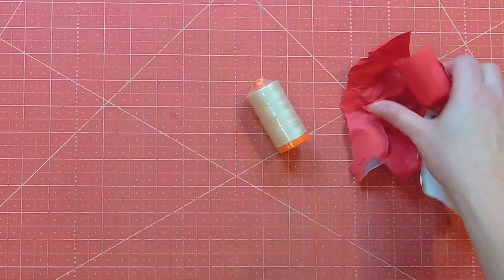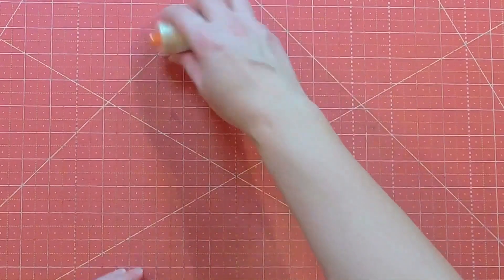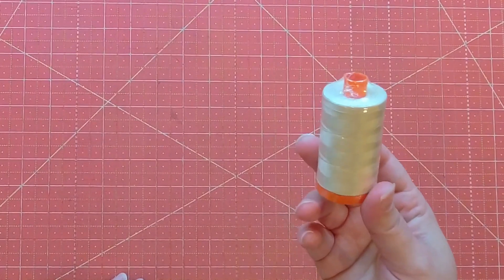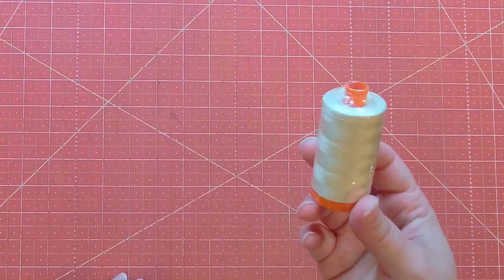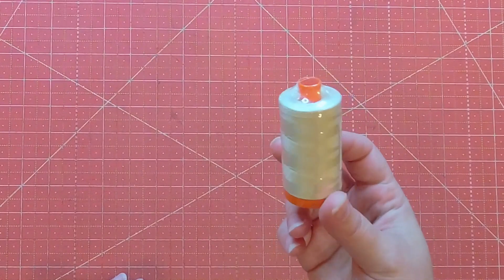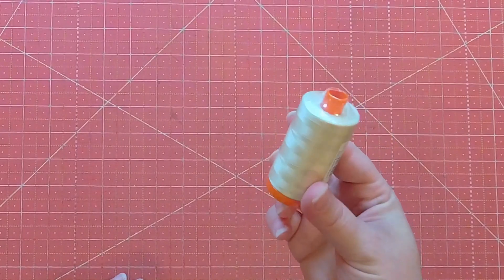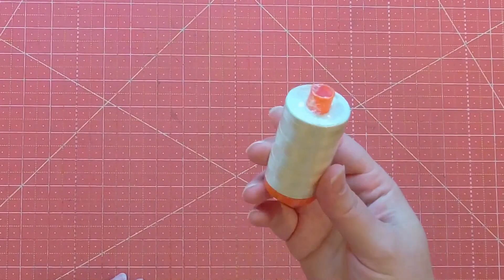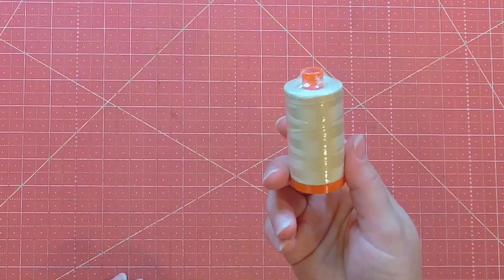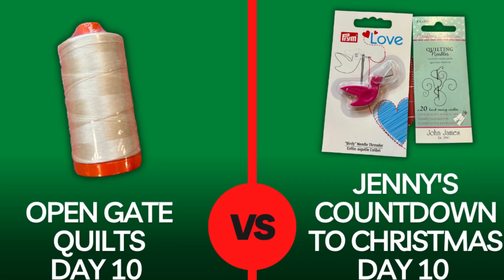It works beautifully in my machine, and I am guessing that this thread is going to work perfectly with some of our projects that we have. The last couple have been kind of darker fabrics, so this makes me super excited for what is to come. If I know Monique — and I've been getting her subscription box for a while — I know she has a plan, so I'm looking forward to finding out what that plan is.